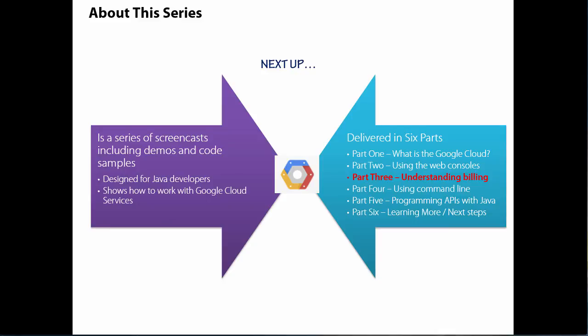So that gives us an idea of the consoles, and in the next screencast I'm going to talk about billing, because hopefully by this point you're saying, this seems interesting. I wonder how much this stuff costs. So I'm going to do an entire screencast talking about billing. It won't be too long, but just so that we can get an understanding of costing and how to figure out costs. And then in subsequent screencasts, I'll talk about the command line for scripting, and then programming, and then learning more.